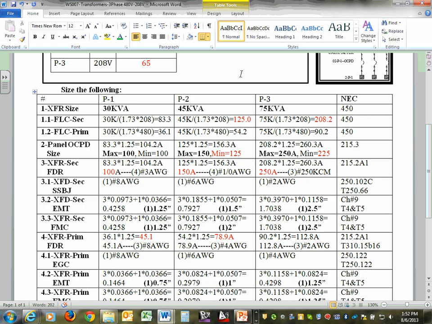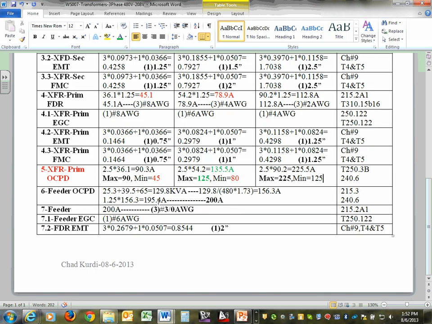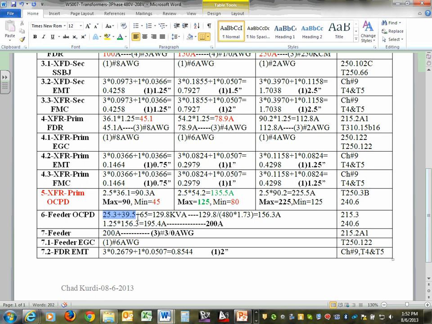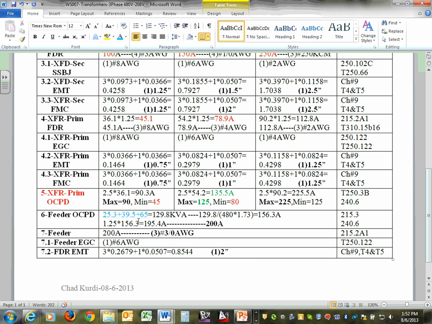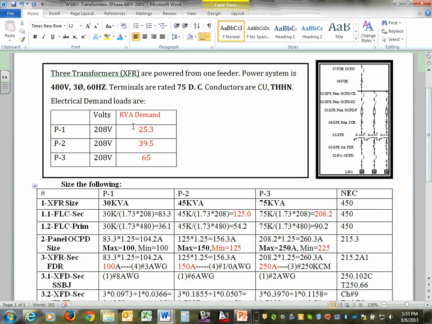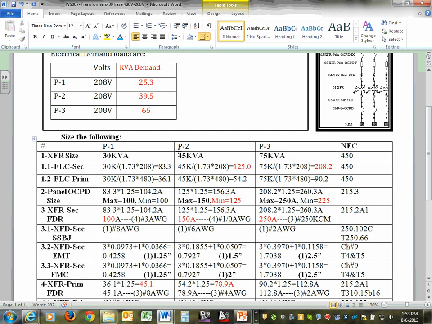Well, two options. Personally, I go exactly by the load. I don't know if you guys can see the load. I am interested in the load. What type of load do I need? So I picked up all my loads. Can you guys see the loads? Could I have added my transformer sizes? Yes. What's wrong with adding all the transformers? You're overkilling, right? I could have added 30, 45, 75, and sized from that. That's definitely overkilling. You go by the load.